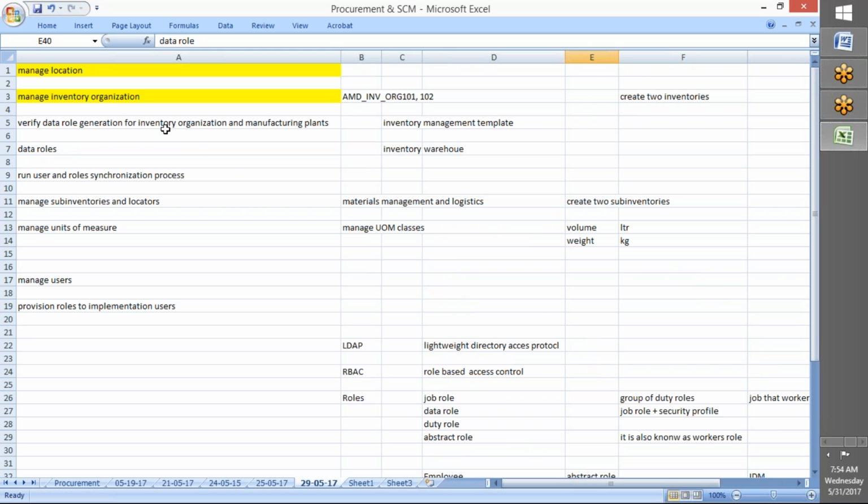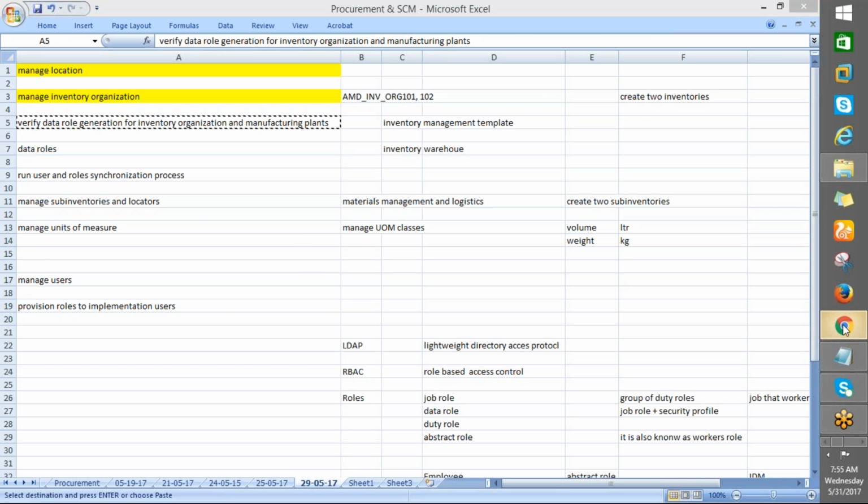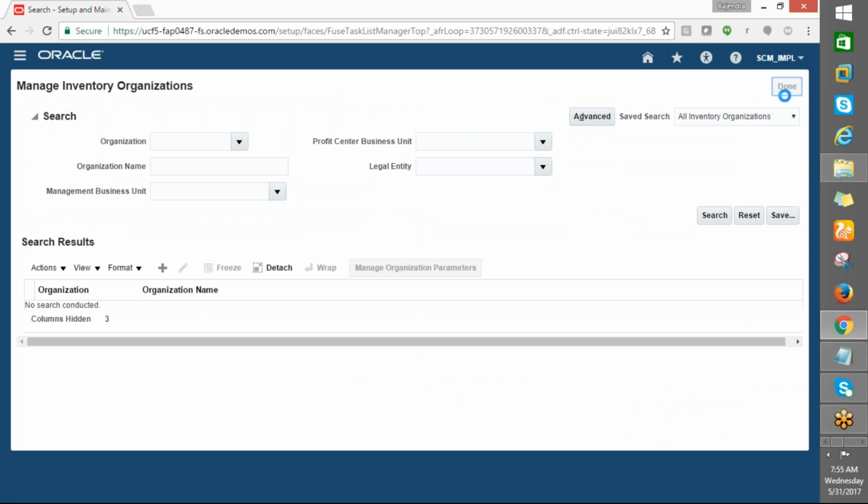Let us verify the data roles. Because now we have created the inventory organization, some roles will be generated. So it will be related to the inventory or warehouse, whatever it may be. So let me go to the application and check the roles generation.